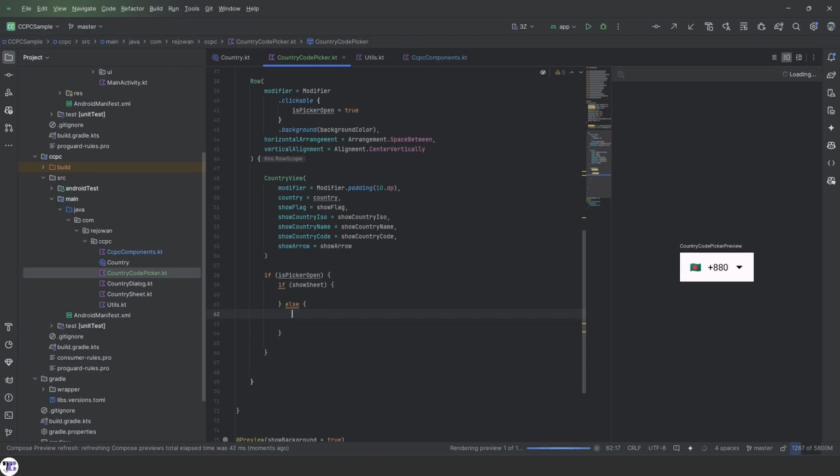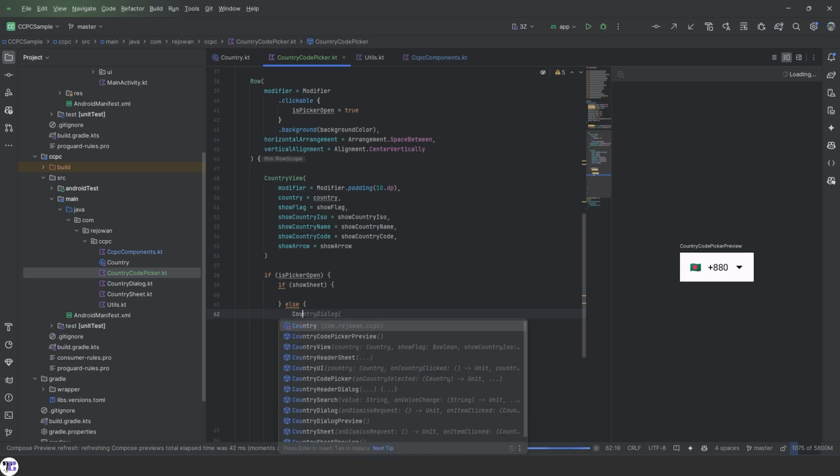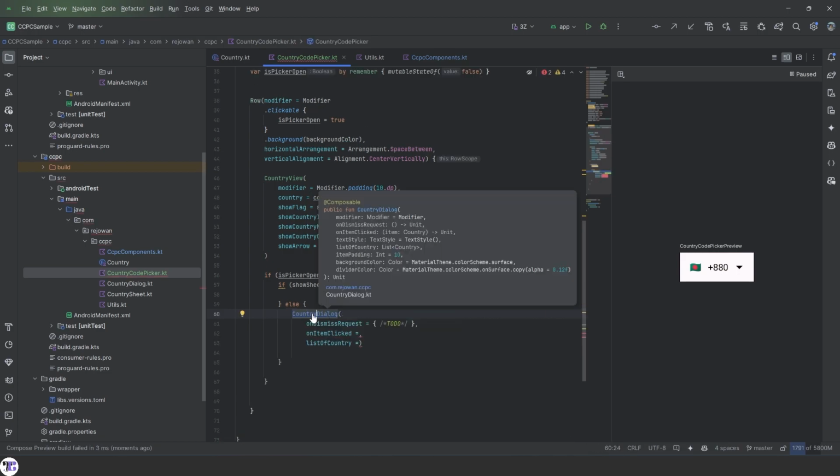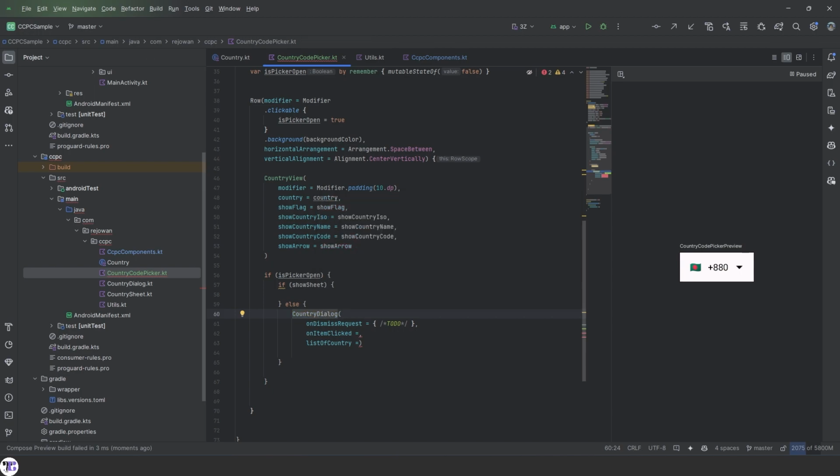So first we are going to set the dialog. So let's set country dialog. Country dialog has several things, modifier, on dismiss request, etc. So on dismiss request we're going to close the picker, whatever picker is open. On item clicked, we're going to get back the selected item.